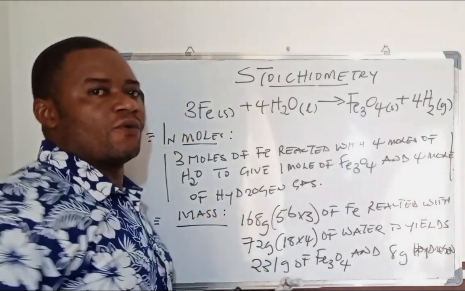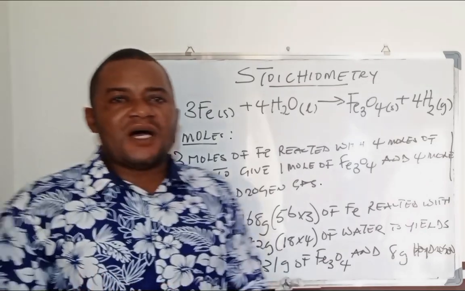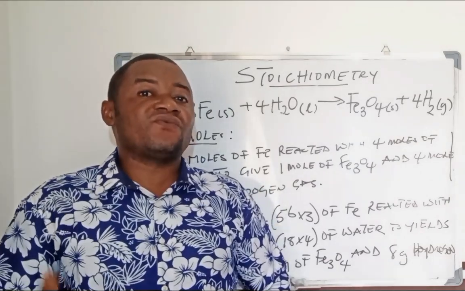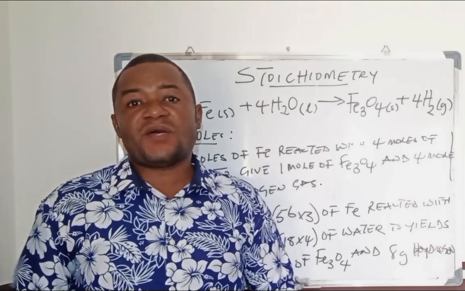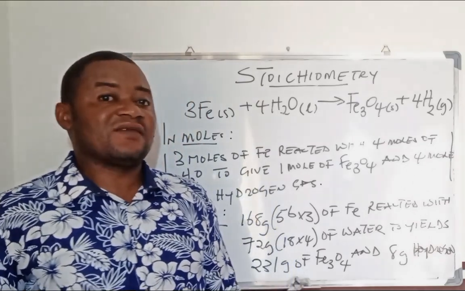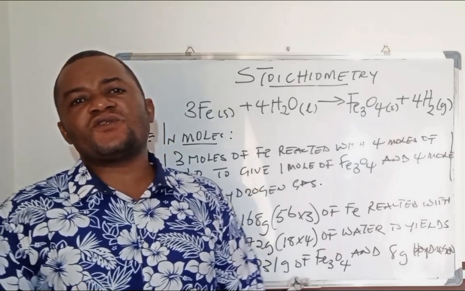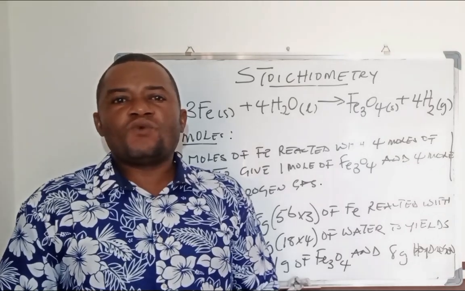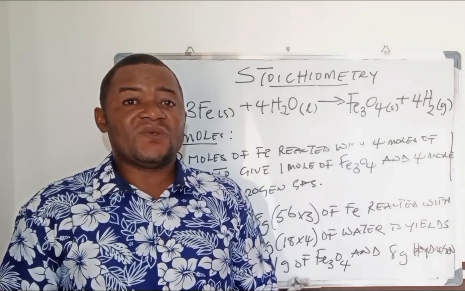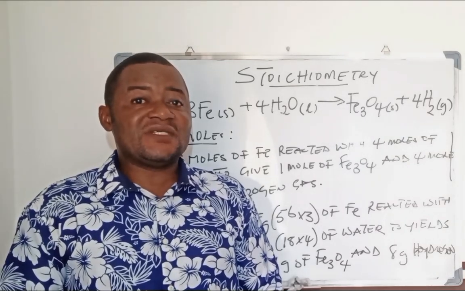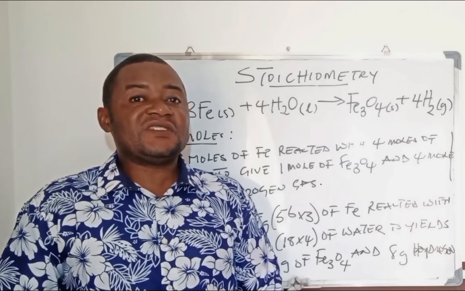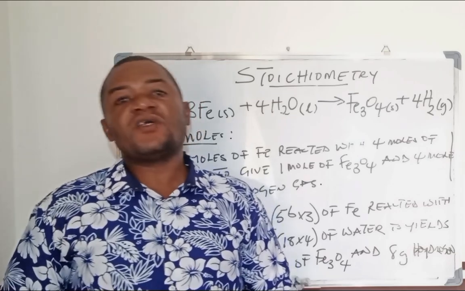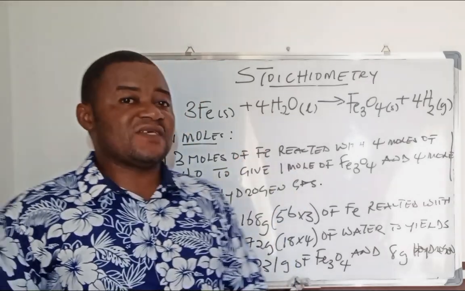Now with this, you'll be able to know if you are going to have a valuable yield at the end of the day or not, if the reaction is going to favor positively the right hand part, which is the product, or is going to favor the reactant at the end of the day. So stoichiometry gives you a light to understand how you can actually produce anything you want to produce, any company you want to produce, okay? And it allows you to understand whether the production will yield positively, favoring the product, which is at the right hand side, or is going to favor what? The reactant, which is at the left hand side.